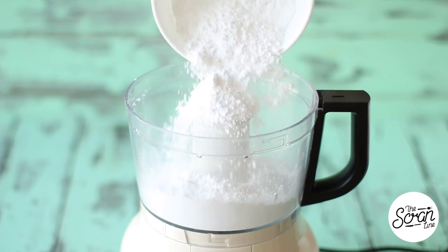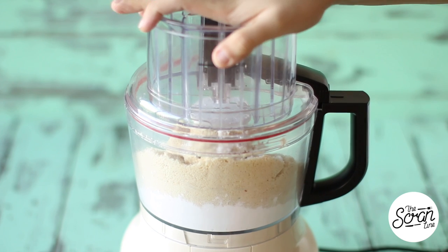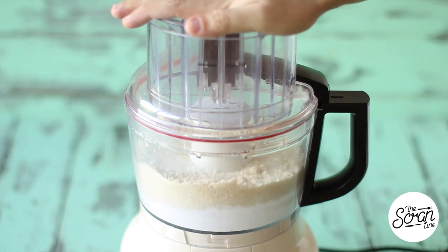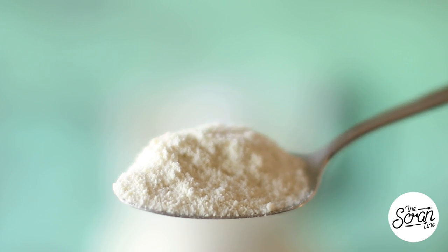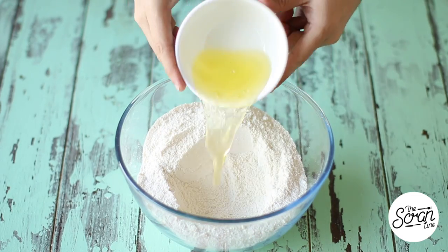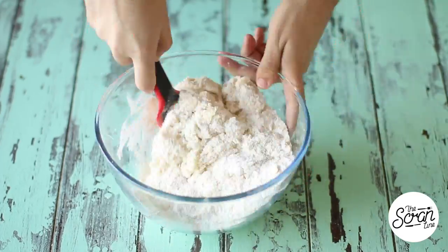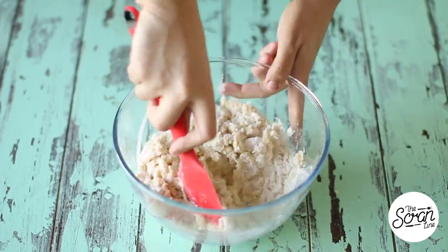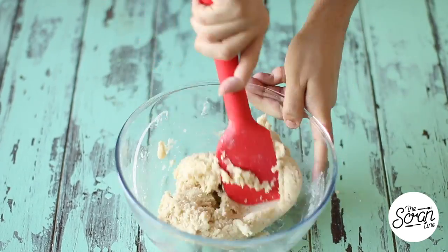We're going to start by popping our icing sugar and almond meal into a food processor. If you don't have one, you can use a sift — sift it three times. We're adding it in halves because the processor can only handle so much. Then transfer it to a bowl, make a little well in the center, add the first lot of egg whites, and mix. At first it'll feel like it's not coming together, but just keep mixing — it will. Cover with plastic wrap and set it aside.